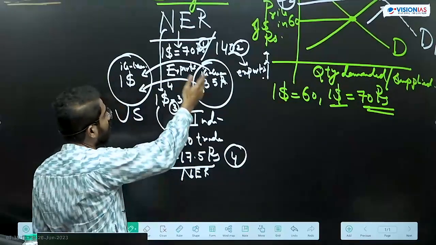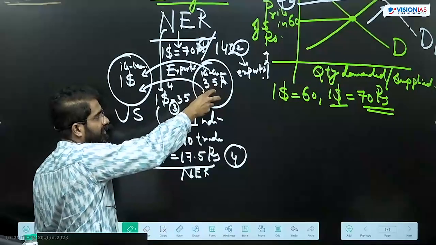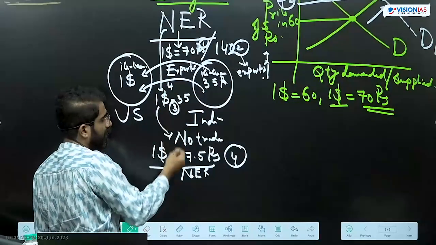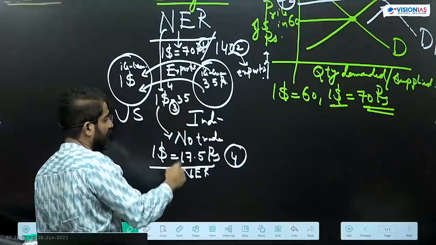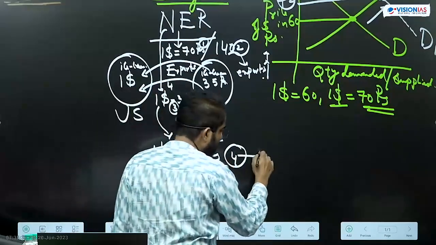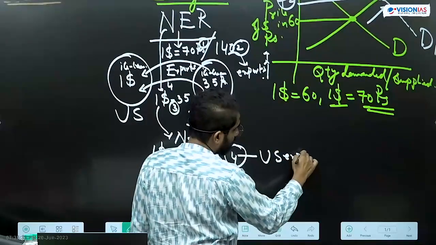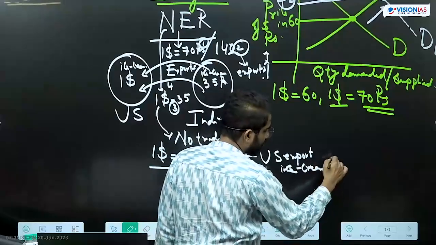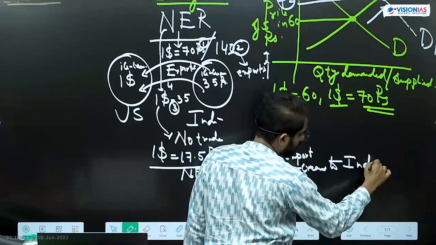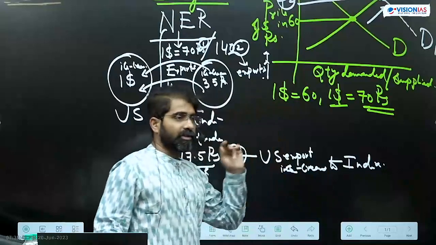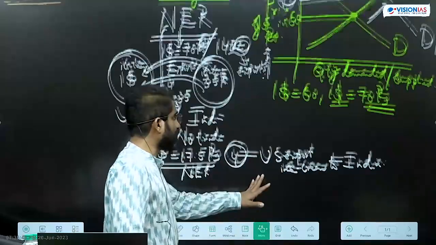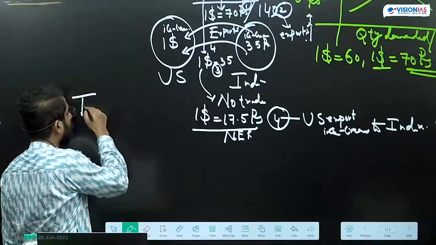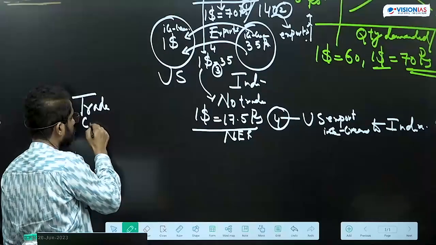Now this is not going to be reverse. Ice cream here is 35 rupees and $1 is 17.5 rupees. So that means with 35 rupees, you will be able to get more. In this case, is that clear? In this case, US is going to export ice creams to India. Is this clear? Okay. Now suppose I have to talk about trade competitiveness of India. So I want to measure how competitive India's trade is.